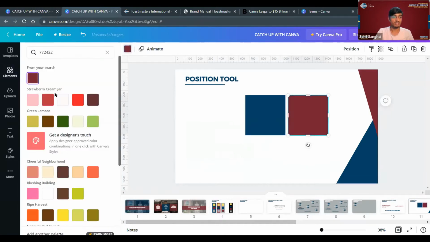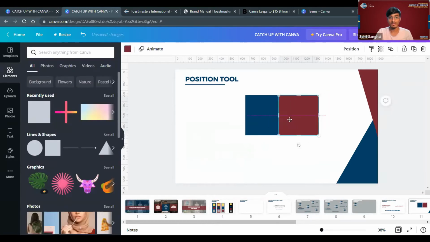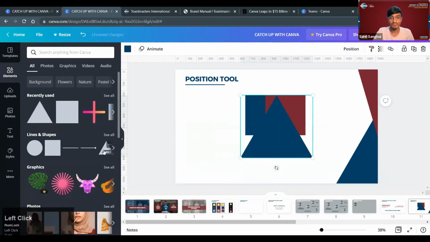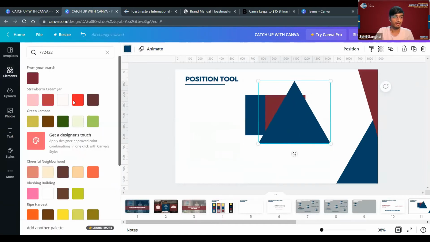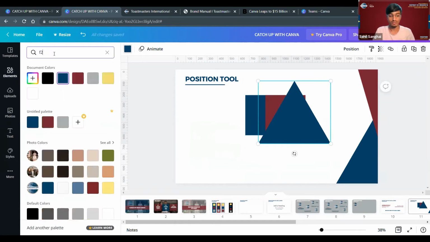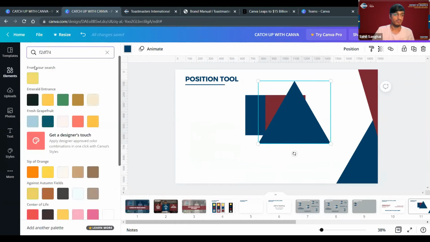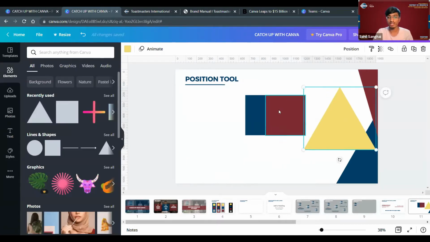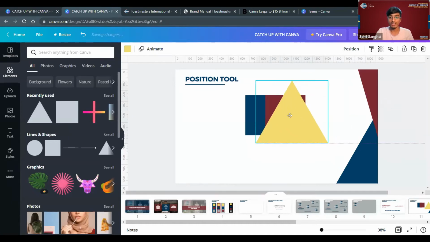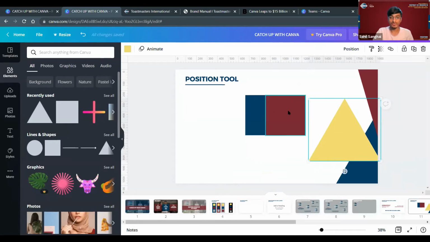Let's say this is red in color, and you have another shape which is yellow in color. You want this square, which is red, to be in front of the yellow. So how do you do it, right?